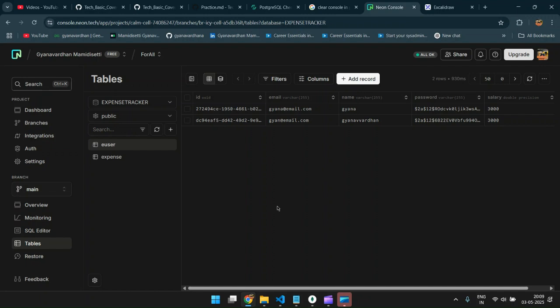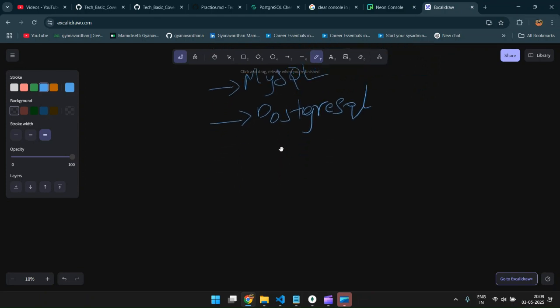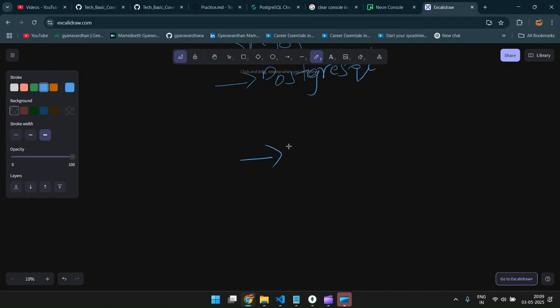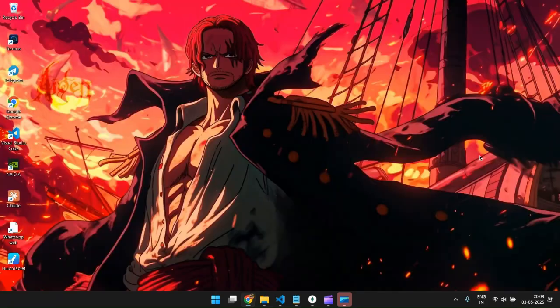Now coming to the non-relational database, right, which is for unstructured data. We can store data as we like in this database. The examples for these are NoSQL DBs, where the first choice and the most popular choice is MongoDB, right? And there are so many other examples like Redis. Redis is just a key value pair database, and MongoDB is a document database. So let us see an example of MongoDB too.